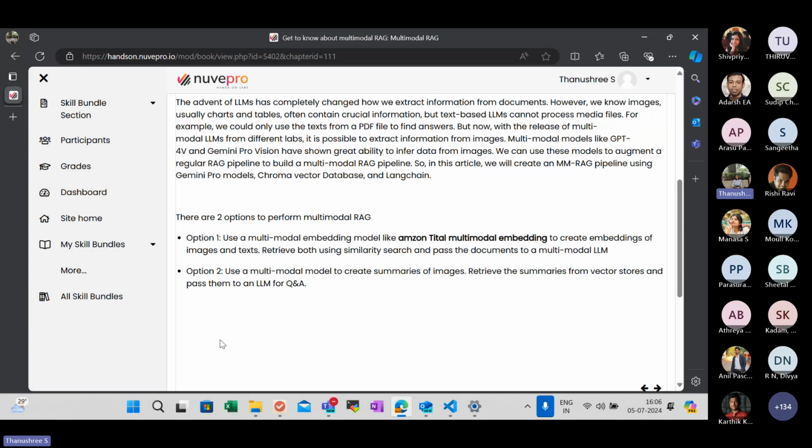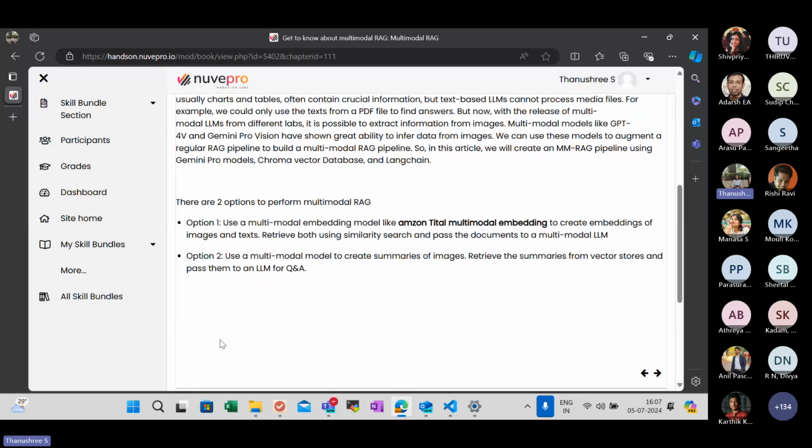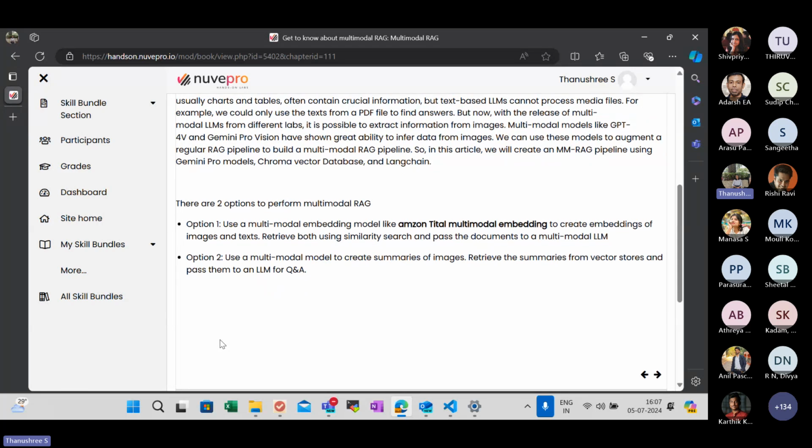The other option, instead of using multimodal embeddings, is that whatever images or tables are there in the documents, we just extract them. We pass all those details, like tables, images, or any pictorial data, to multimodal LLMs, and ask it to summarize each and every detail of the tables and images in this PDF.